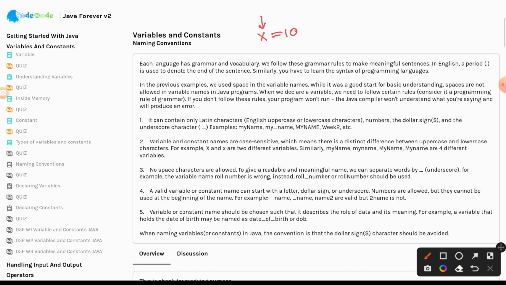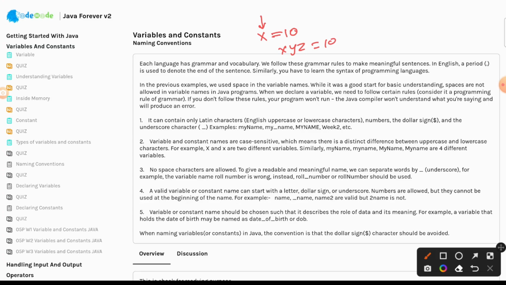Usually the safest bet is to just use alphabets. For example, you give a meaningful name. If I say xyz equal to 10, Java won't complain because that's a very valid variable name. Put this naming convention in two parts. One is what Java forces you to do.